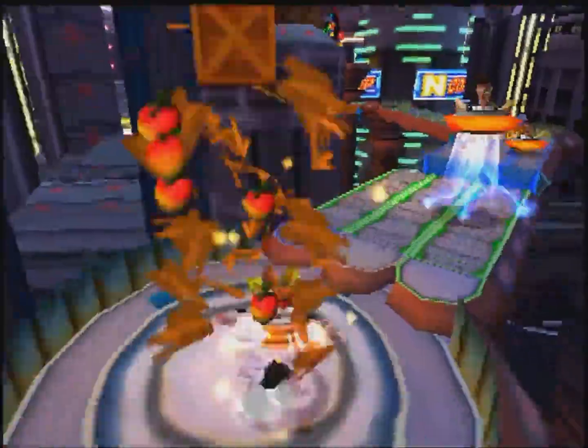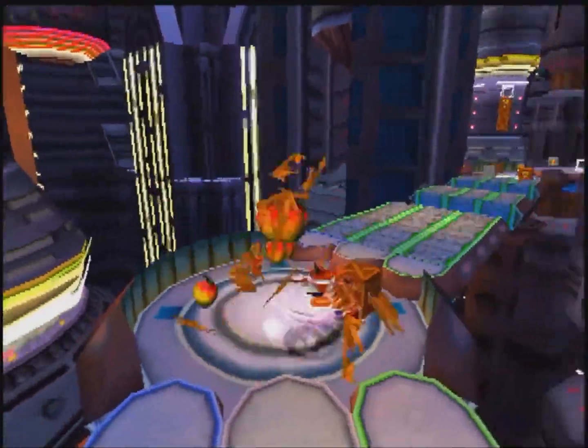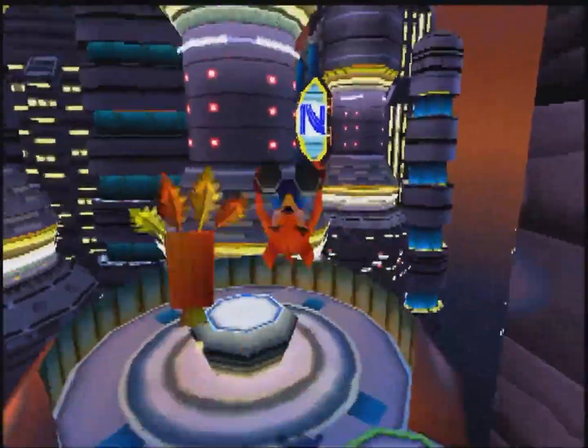All right, next up we got this one here. Invincibility helps a whole lot. You can actually jump around those conveyor belt guys, so don't worry too much about it. Like, they're not that threatening if you just jump around them. Especially if you tornado spin around them.